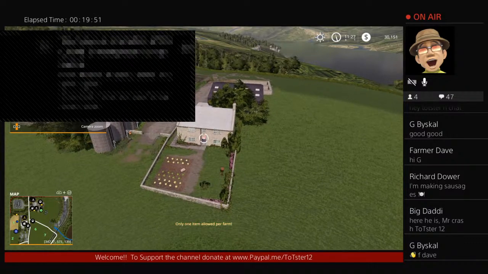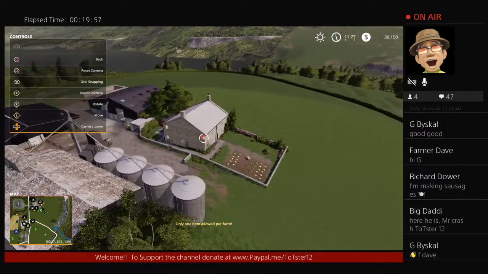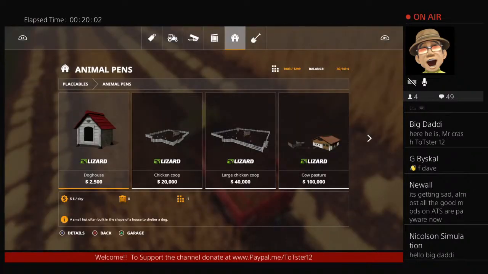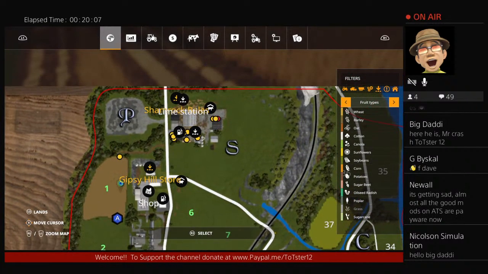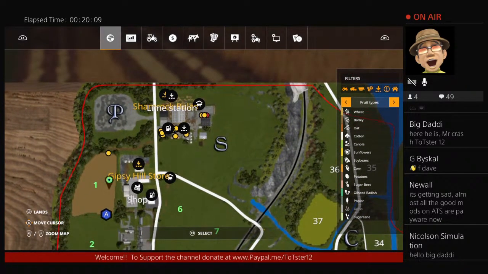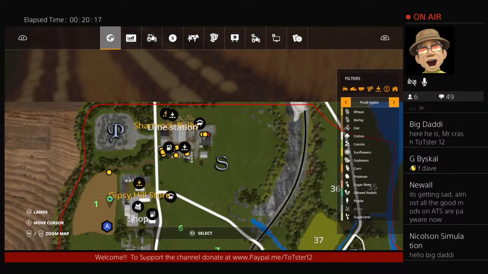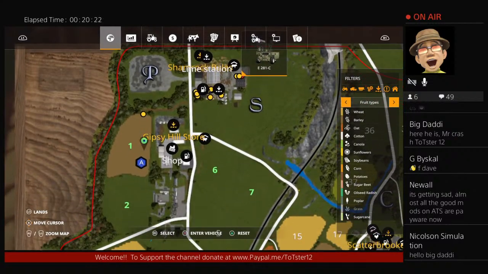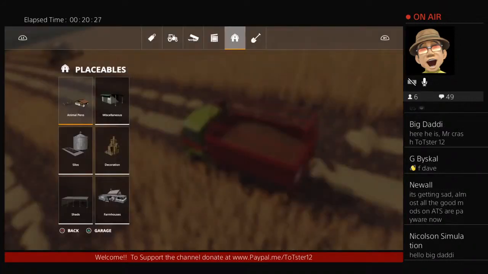Anyway, the house doesn't have a spawn point. I mean, let me rephrase that. It has a spawn point, but on the map it doesn't have a point, because there's the house right there, right next to that S. Boom, there's the house right here. But you can't click on it and go to it like you can your equipment or your sheep pasture or something. That's the only thing I've noticed is you can't actually just click on it and go to it.